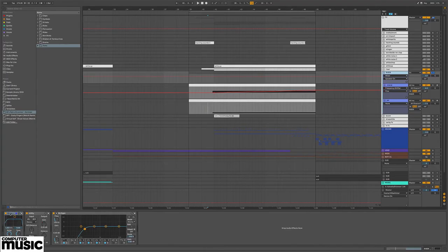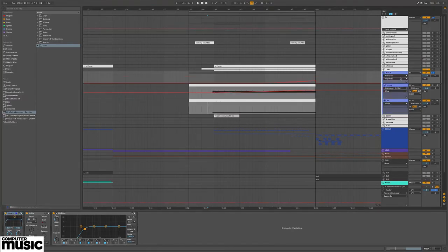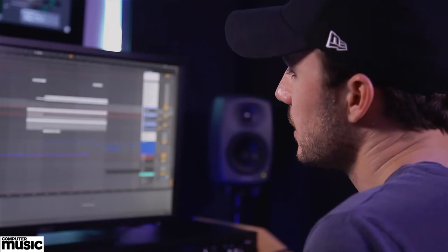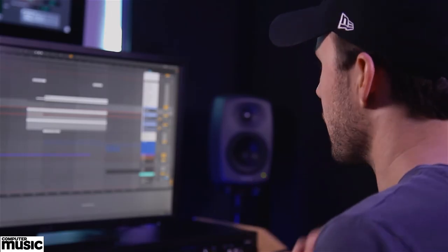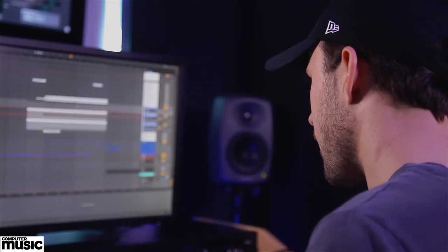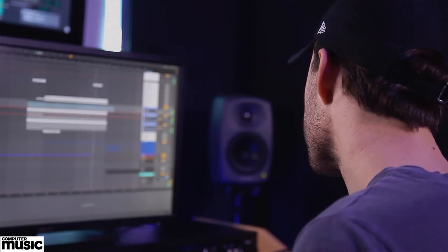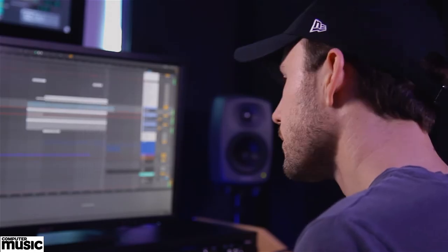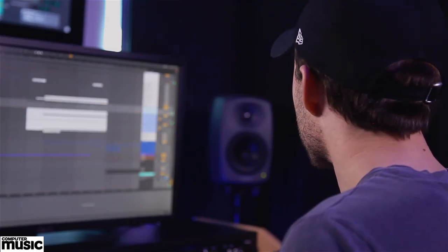And then what I did was I automated some of Ableton's overdrive to give it a little bit more intensity as it approaches the drop. So you're not just having these sounds quite raw and clean as they're going into it. You're actually changing them over time to make them more intense.